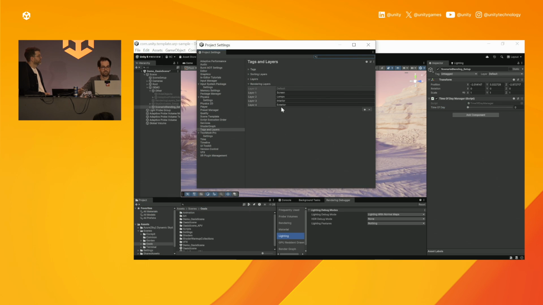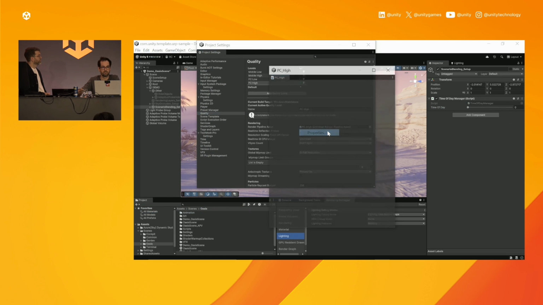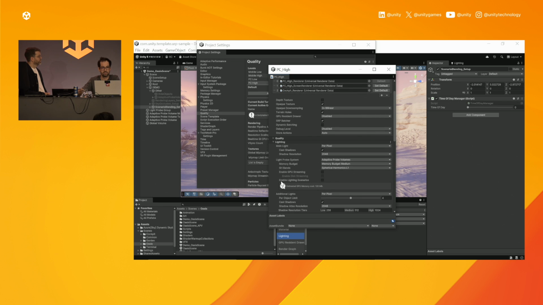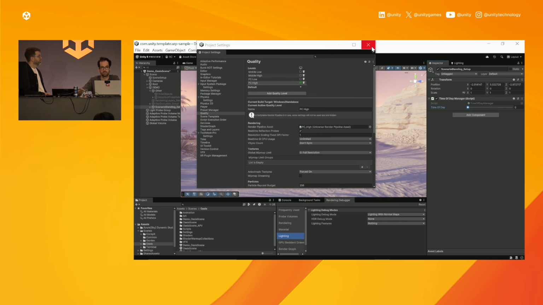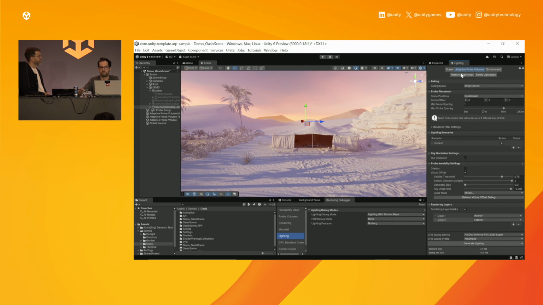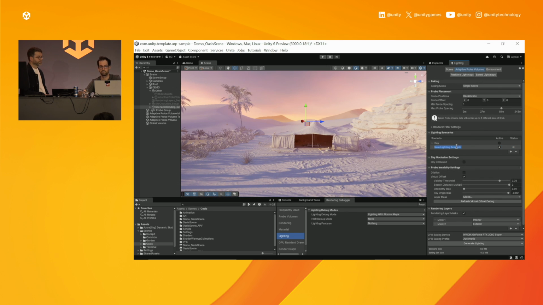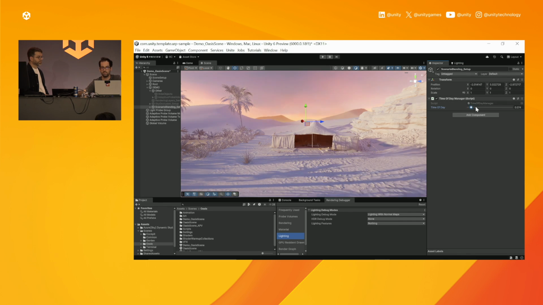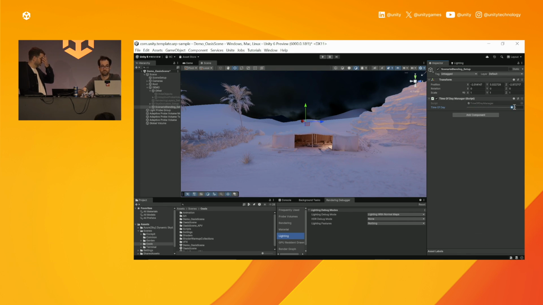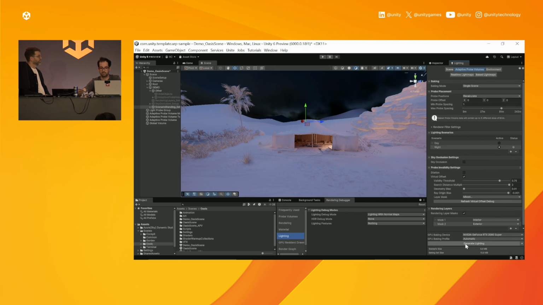So if I go to the project settings, quality, URP asset, I can enable lighting scenarios and lighting scenario blending like this. And then in the lighting window, we can see this new lighting scenarios section that appeared. So for example, let's rename this scenario day. And let's just create a new one for the night. And then I can just set up my scene with the sky and the lights as I want, and I can bake again.